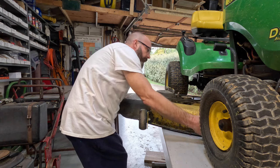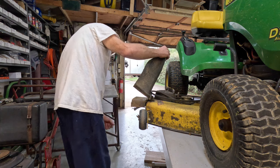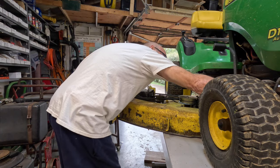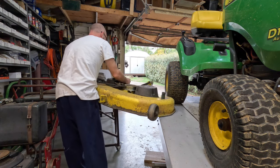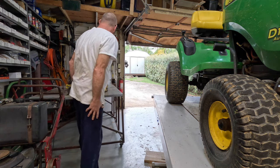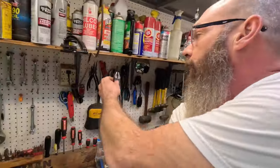Let's make lots of money. Oh, that piece is missing. That's what I was grabbing for, and it's broke off. I'm gonna give them spindles a good greasing too while I got that off. Hang my pliers back up. Okay.